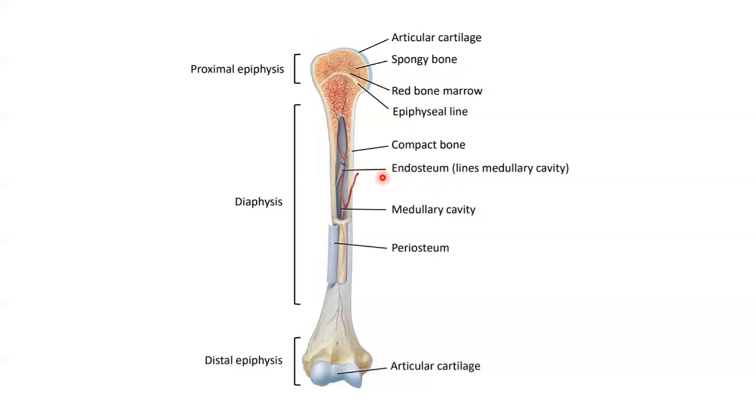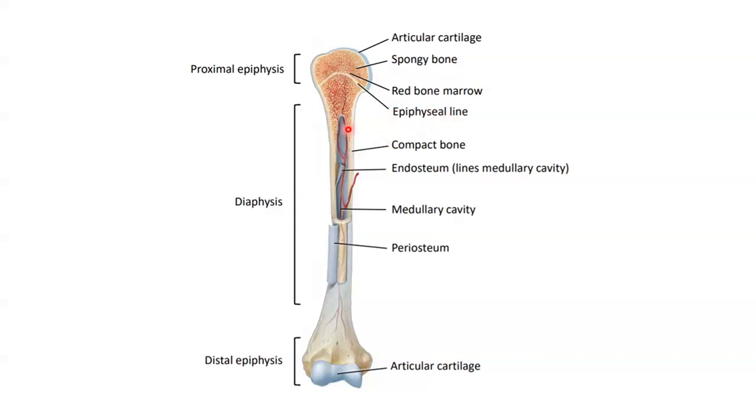We then have the endosteum, so endo means in, within. So now this is the layer that surrounds the medullary cavity. It lines the inside of the bone. We have compact bone, which we're going to talk about in a couple of learning objectives' time. We have two different types of bone, compact bone and spongy bone, but compact bone is this hard external layer of the bone. It's nice and compact and thick and acts as a protective function for the bone.